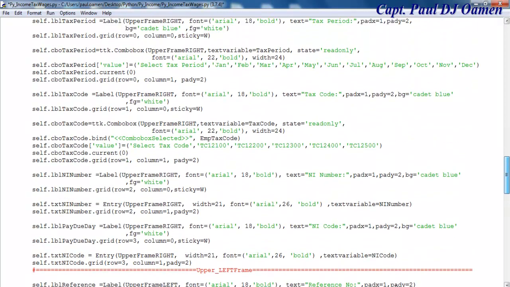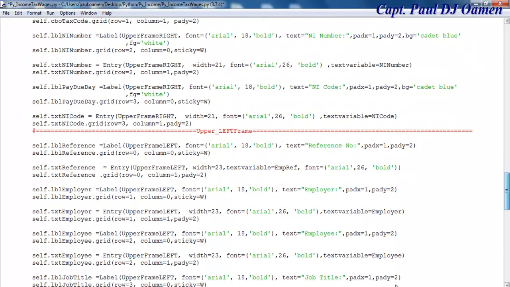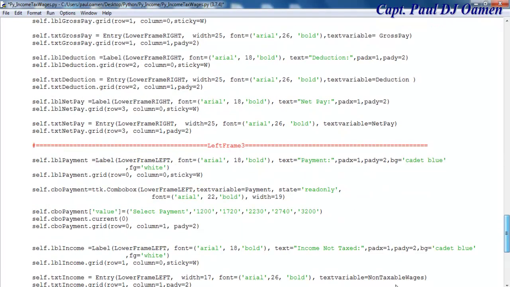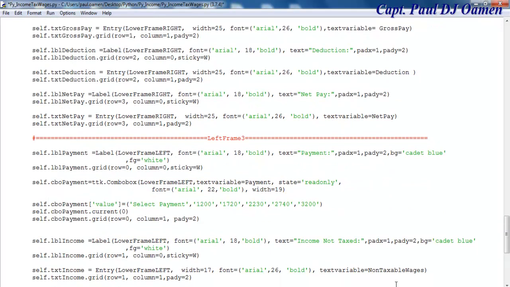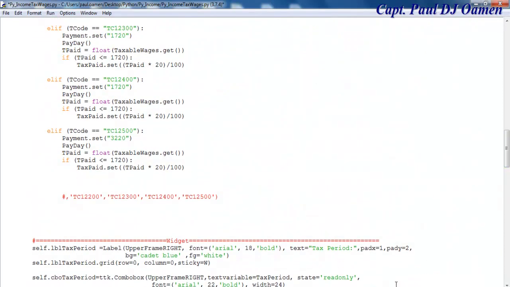Let's see. I have the wages selection here. There we go. Copy that. Get rid of this, I don't need it anymore. Paste. That's 3,000 plus 3,200.